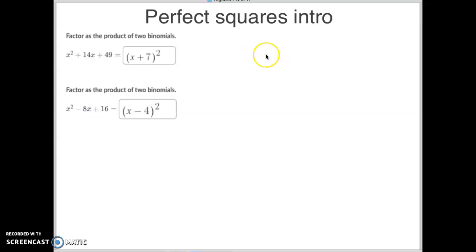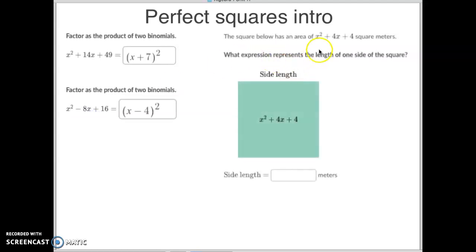One last one to go through because they do ask one other way. They're going to give you this equation right here. Now, doing this, you're probably going to say, okay, well, that's your x, and this is your 2, and because this is a plus 4, it's a plus 2. So we've got x plus 2 and x plus 2. So we know that this length here is x plus 2, and we know that this length here is x plus 2. All they're asking for is what is the side length of any of these sides. And the side length of any one of these is just simply x plus 2. So that's all we put in there.